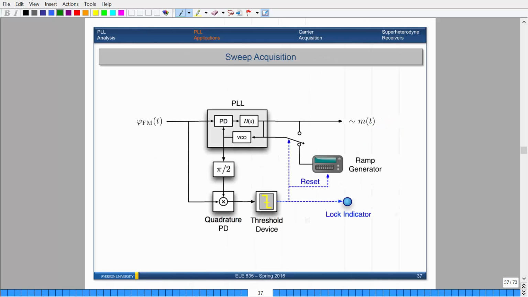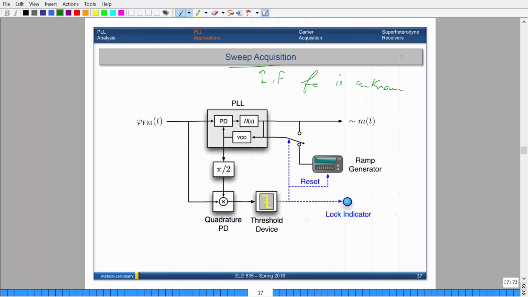Okay. So this is another application, which is what's known as sweep acquisition. I'll explain this later in the next class or so. What sweep acquisition does is that it sweeps the range of frequencies. So let's say you don't know what the carrier frequency was. Sweep acquisition will sweep from very low to very high, all frequencies, to figure out what the true carrier frequency is, and then it'll use that to demodulate your signal. So sweep acquisition is used if f of c is unknown.